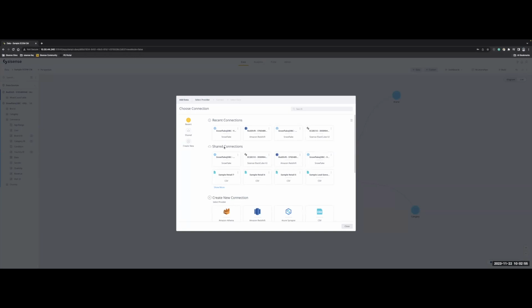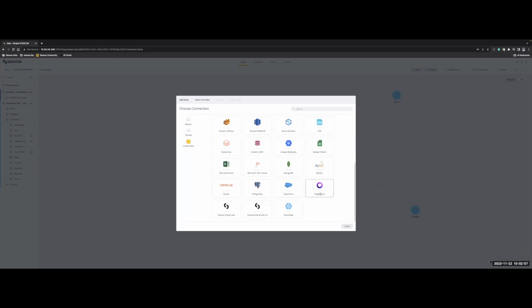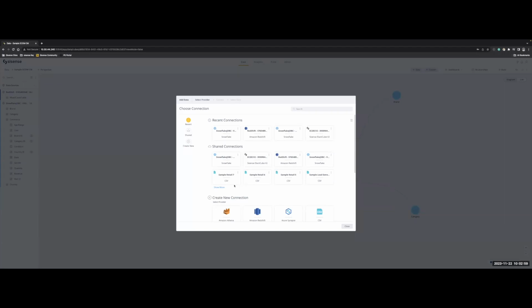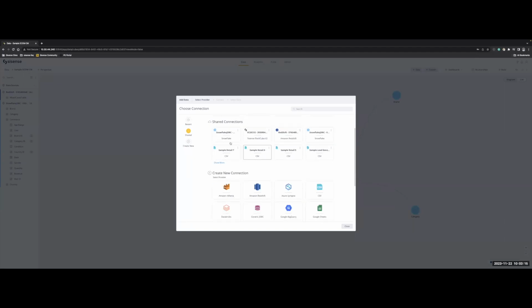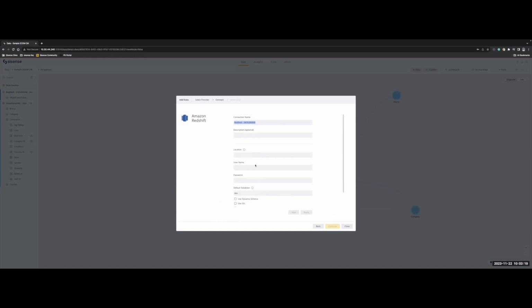Okay, I see. So will they then be able to edit that connection when they want to edit it for themselves? Say, for instance, they want to change the path of where the file is located. Is this when it's off or when it's on? When it's off. If it is off, then they will not see the connection at all. So they will not see an edit option. They will essentially have to go to, let's say, Amazon Redshift and enter the credentials and create it again. Okay, that makes sense. Okay, thanks.